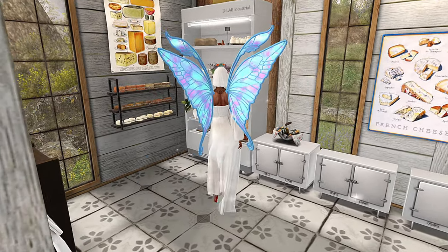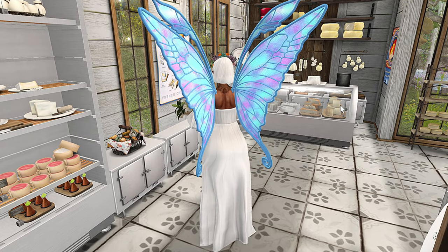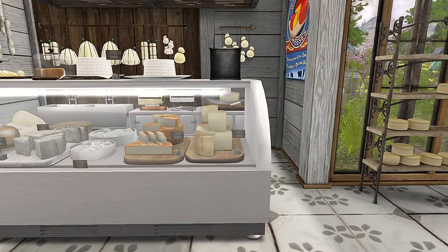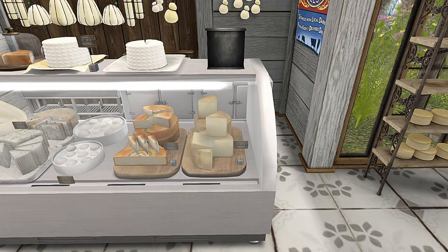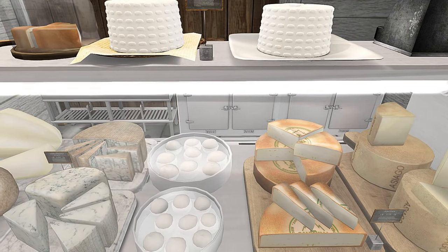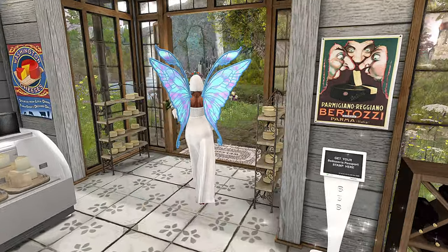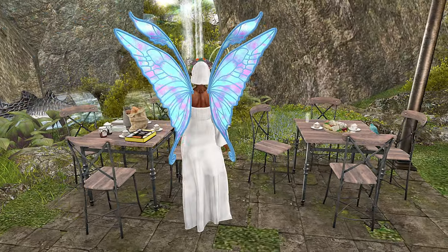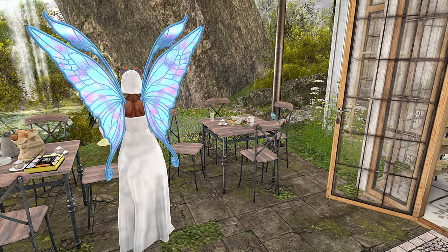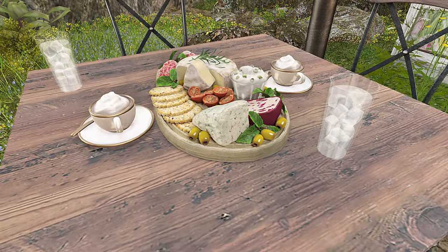This does feel like a very kid-friendly place to come, and I like that because I know a lot of people have children in Second Life. So this is like a nice place that you can take your kids. I feel like it is a whole different space for people who actually have children in Second Life — they know where to take their kids. I'm not very familiar with spaces that you can take your kids, like playgrounds and things like that, because they simply don't pertain to me since I don't have children in Second Life.